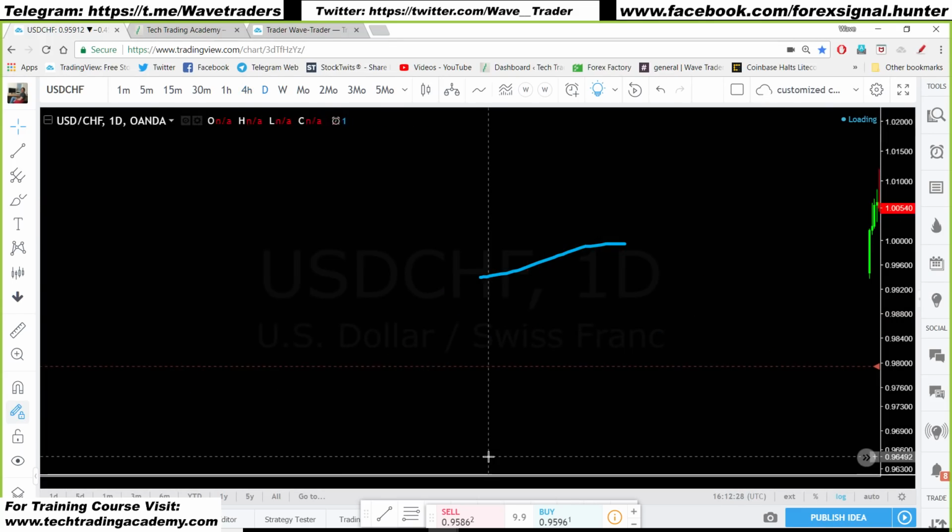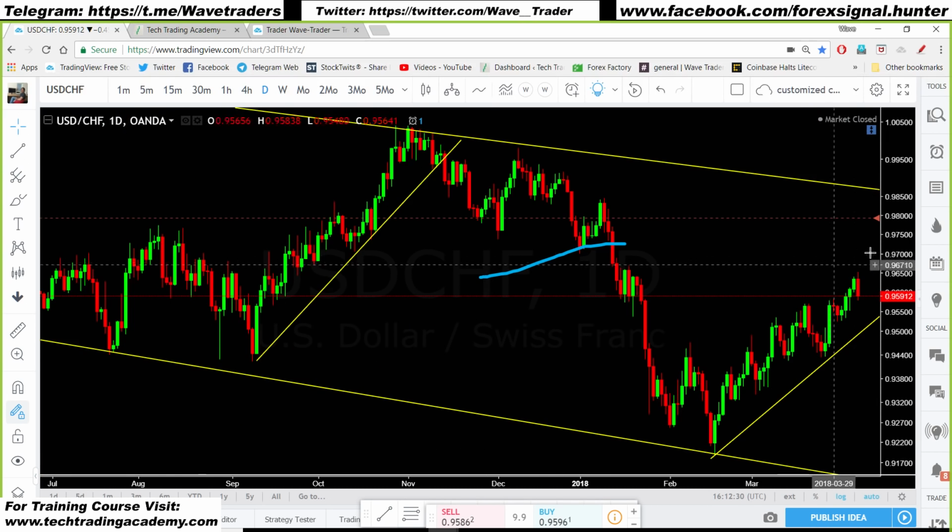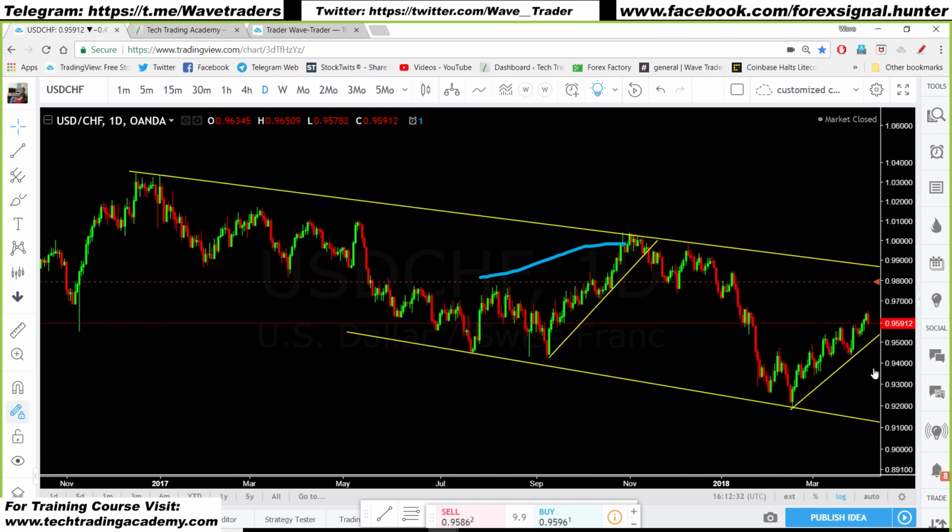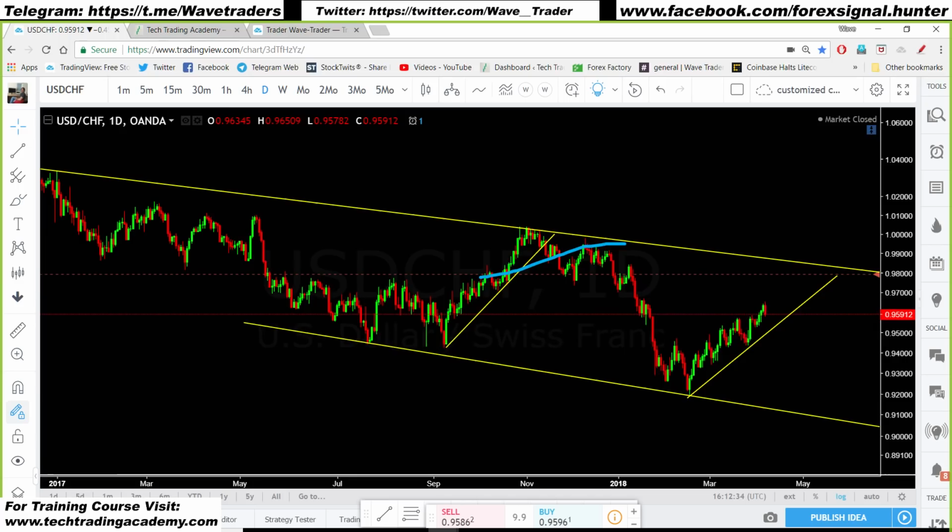Okay, let me show you the bigger time frame chart, the daily, so that you guys can get the idea. This area I'm showing you on the chart, we have seen price action in this area, a flag, and then price kept pushing for the downside. Similarly, you need to see price action at this area. If you see that, and after that you have a flag, we are going down.